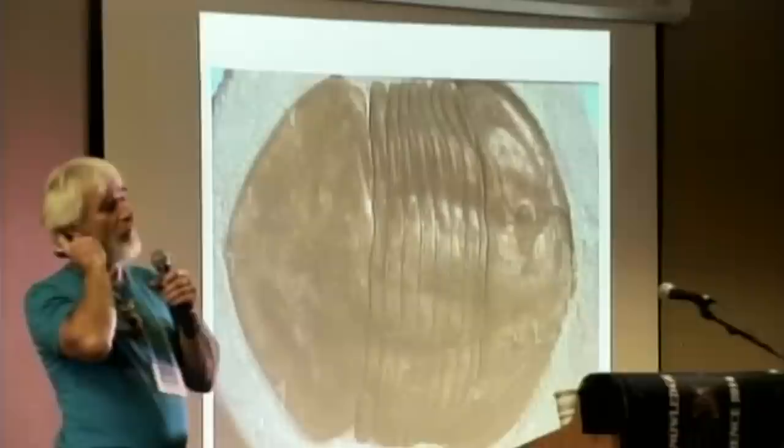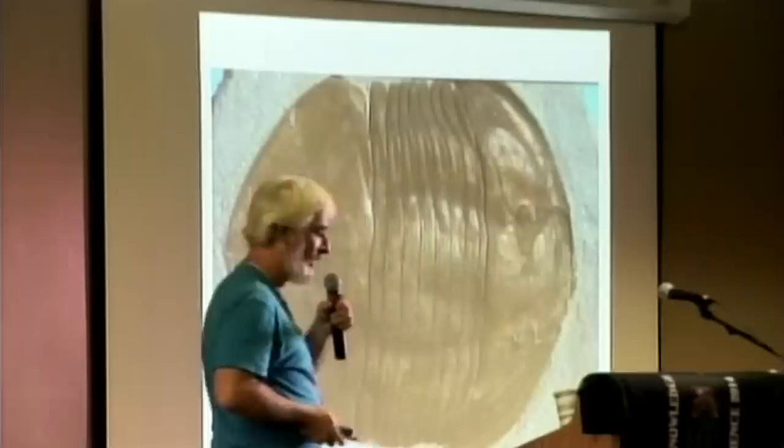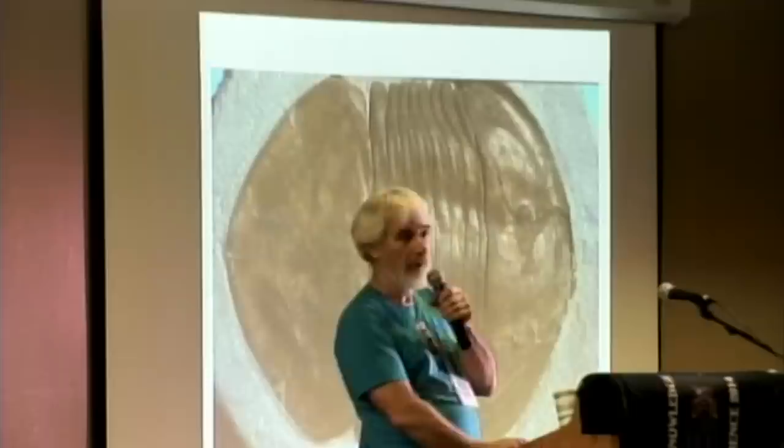It's the only trilobite of the exhibit allowed to be kept by the U.S. Army Corps of Engineers — even though they're a branch of the government, the National Museum owned everything beneath the surface of the ground. As a result of the Corps of Engineers project in 1989, I had to figure out where the first examples of that particular fossil were found. After going through the literature, I figured out it was about 100 miles south of Waynesville, Ohio — it ended up being by Serpent Mound. That's how I ended up at Serpent Mound, in Adams County.